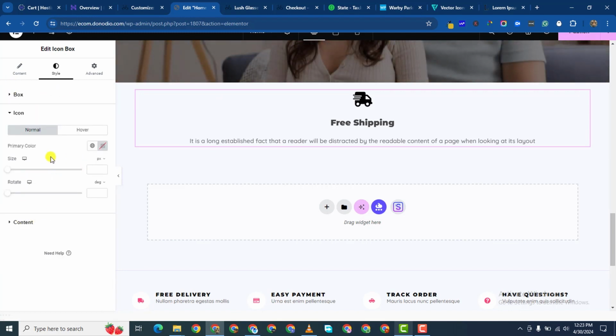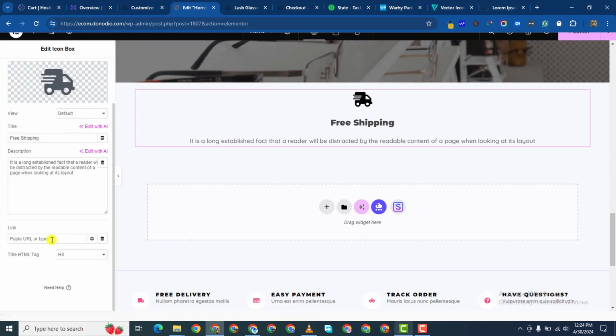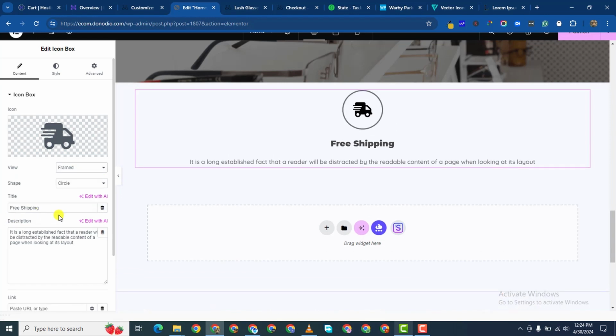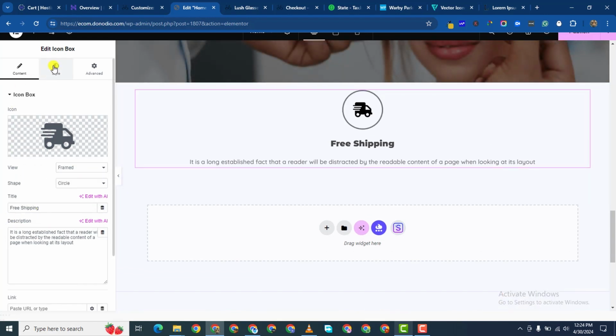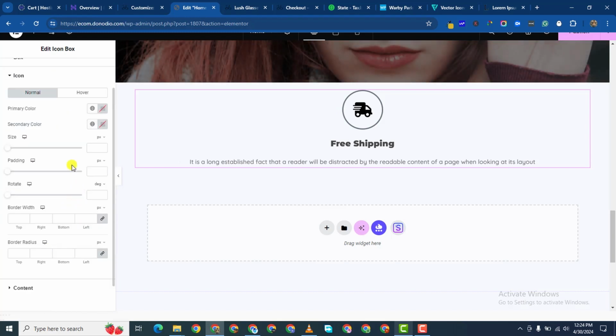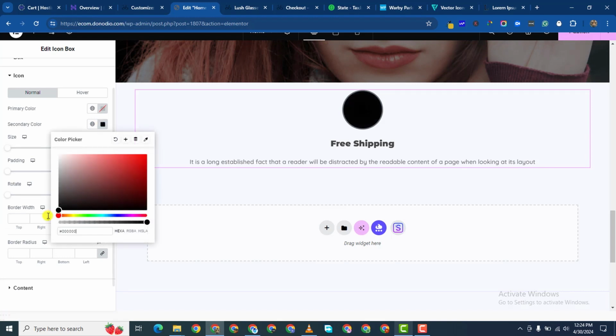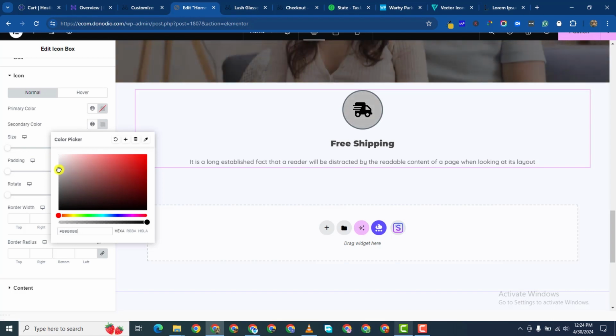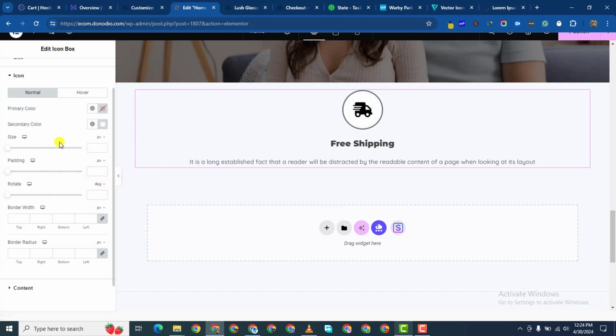The icon, I want it to be centered. First of all, the view, I want it to be framed. And the frame of the icon, I can use this gray background, or I can just make it white.